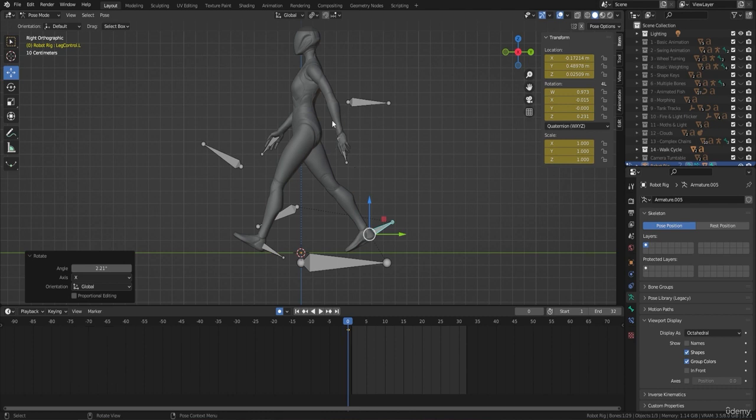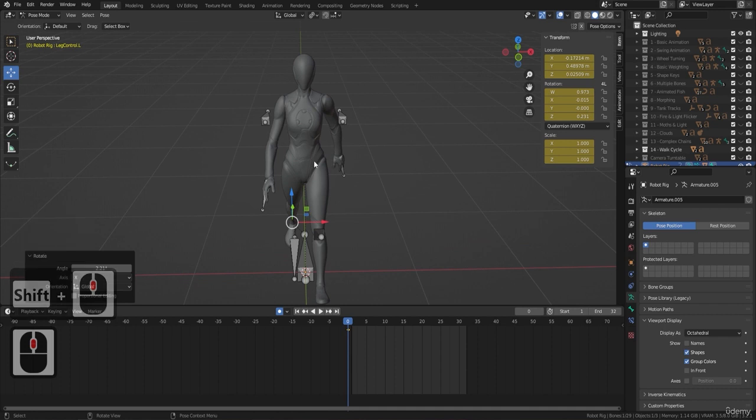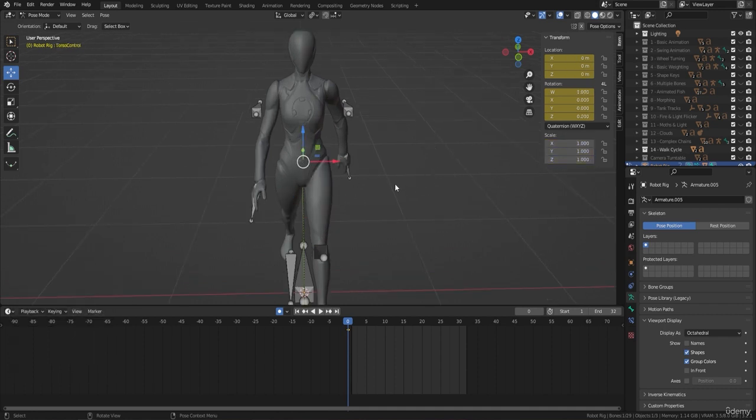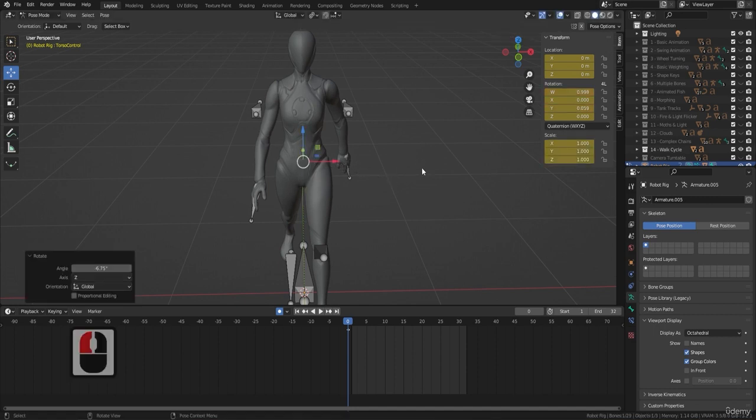And then what I'm going to do now is, I think we said, yeah, her hips need to be moving. So as this leg comes forward, if I select this bone here, this hip wants to be moving. So if I press R and Z, we'll move this hip like so.